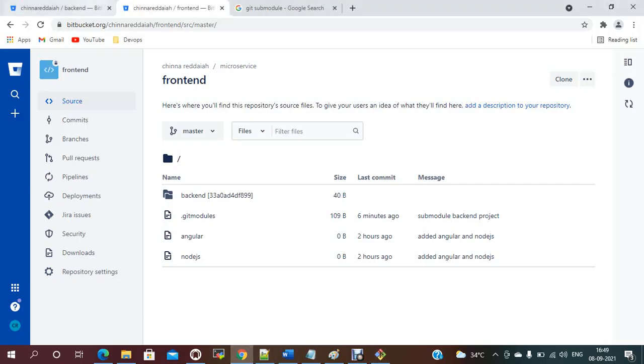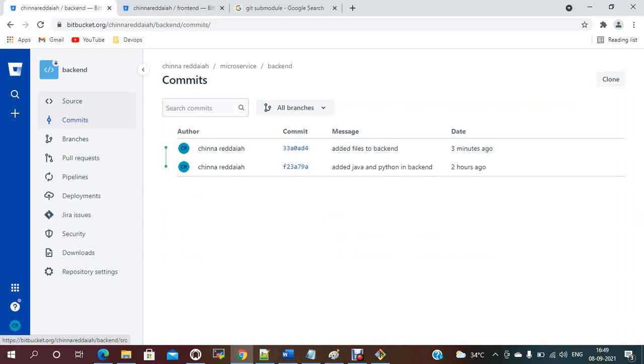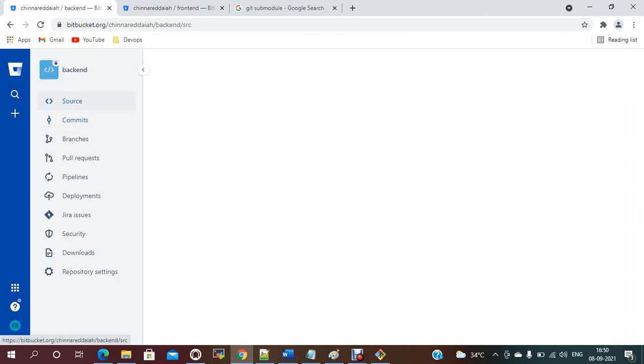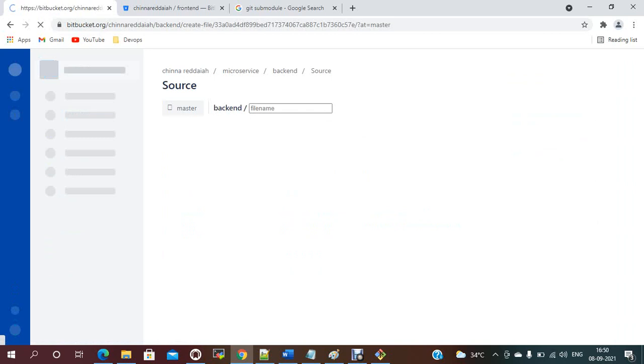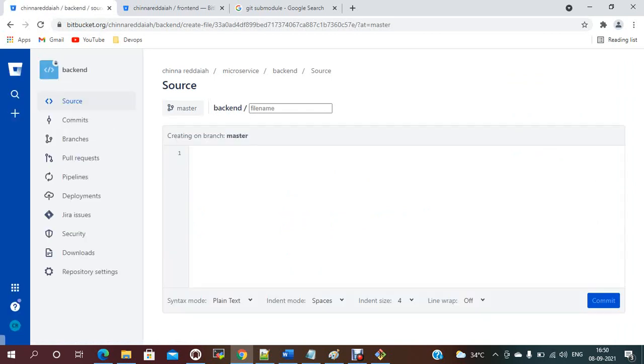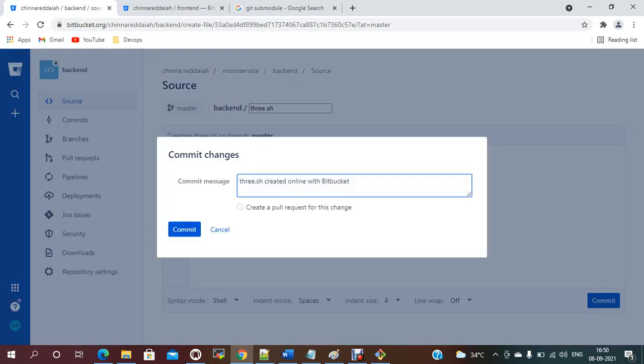Okay, suppose I added one file in the backend in the remote repository. Directly if I add here, let me add one file, 3.sh. 3.sh file, created new file in remote SCM.